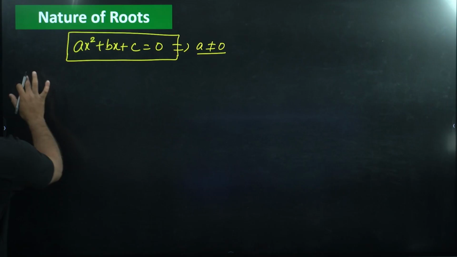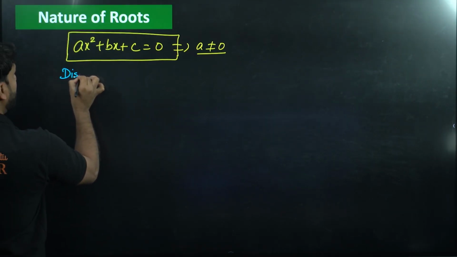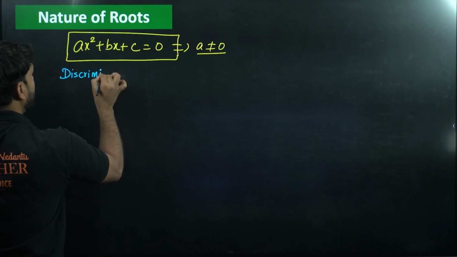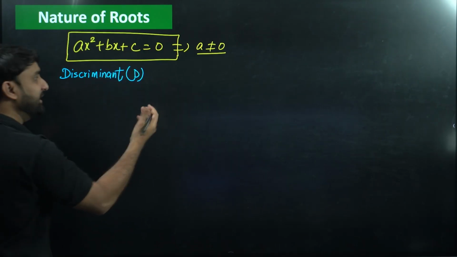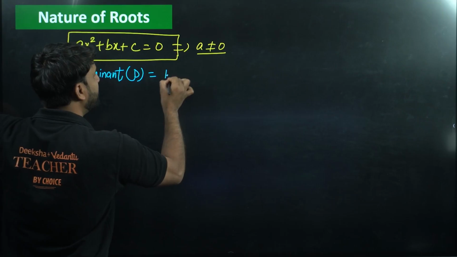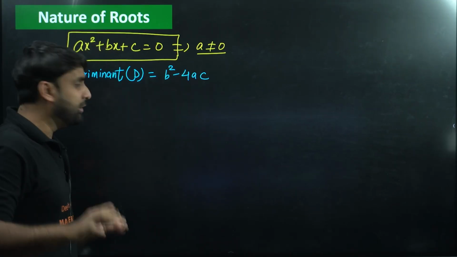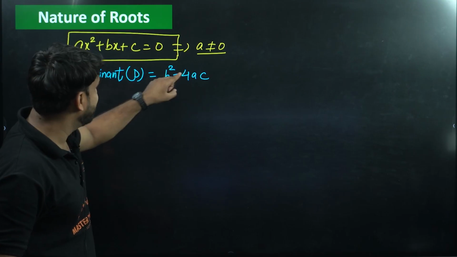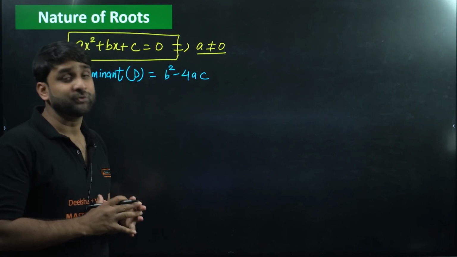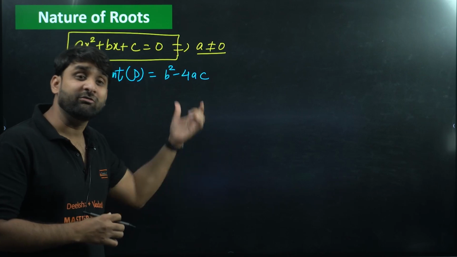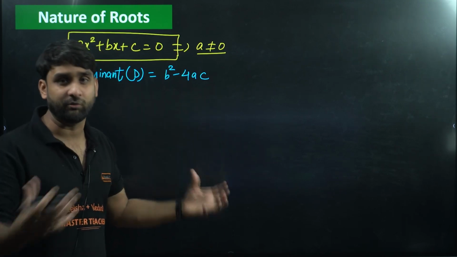So we all know that magical term is called discriminant. This is called discriminant, which is represented by capital D, and the formula for discriminant is D equal to b square minus 4ac, where b is the coefficient of x, a is the coefficient of x square, and c is called the pure constant, right? So what you have to do is find the value of D for every quadratic equation which is given to you, when you are required to find the nature of roots.